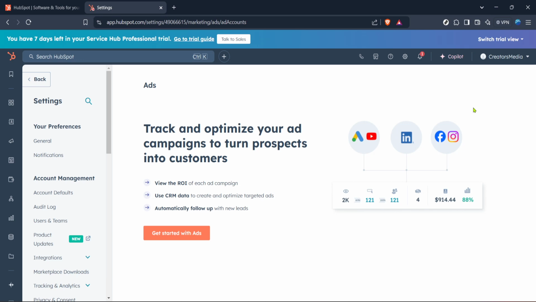By clicking this, you're beginning the integration process between HubSpot and LinkedIn ads. Follow the on-screen prompts to authorize the integration. You might need to log into your LinkedIn account within this process, so make sure your LinkedIn credentials are handy. Once you've authorized the connection, HubSpot and LinkedIn will start communicating, allowing your ad data to flow into HubSpot seamlessly, and there you have it.